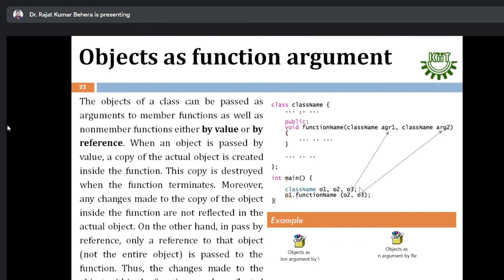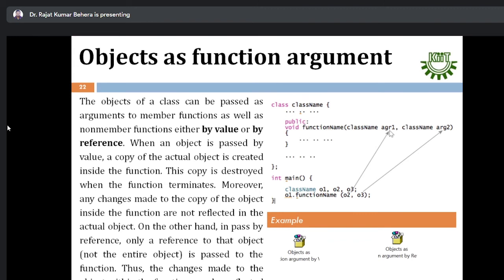Then a copy of O3 is created and represented by ARG2. When the function finishes execution, ARG1 and ARG2 will lose their scope. That means the copy is destroyed when the function terminates. Moreover, any changes made to the copy of the object inside the function are not reflected in the actual object.